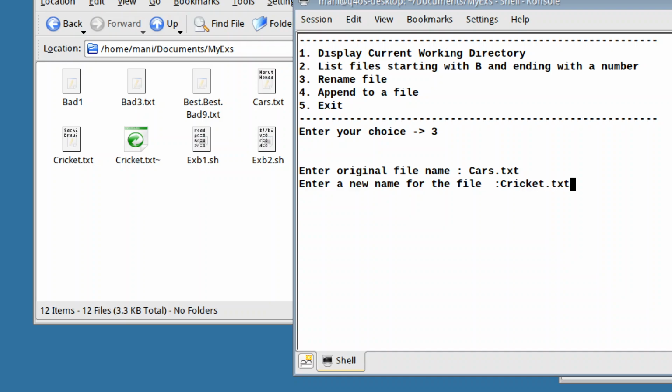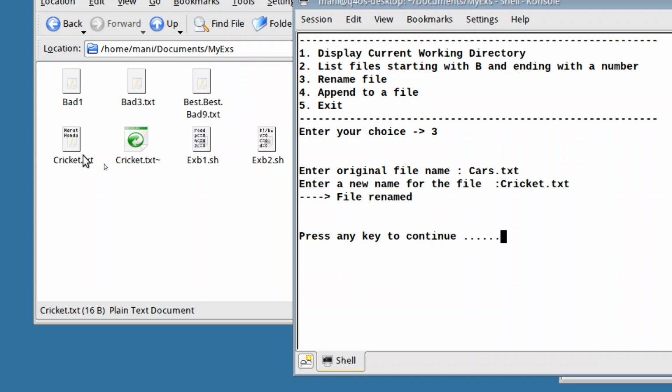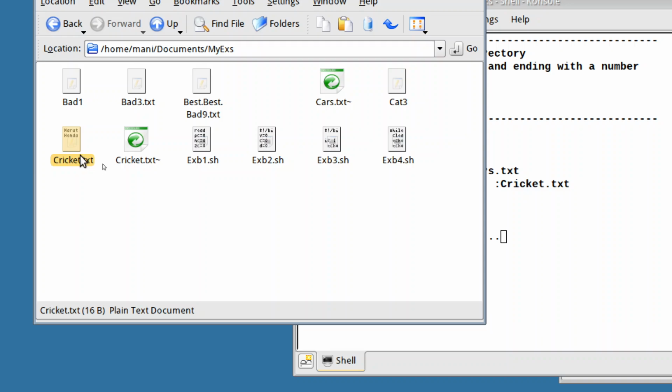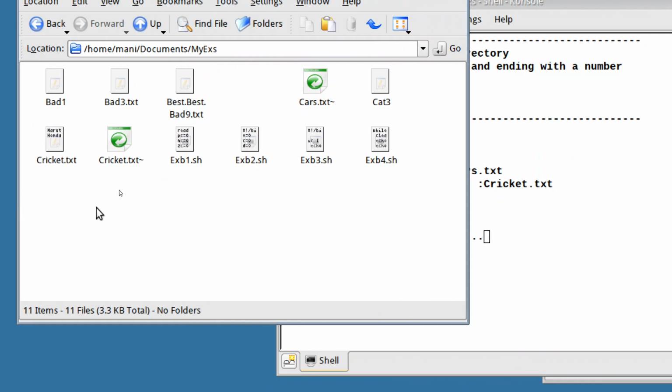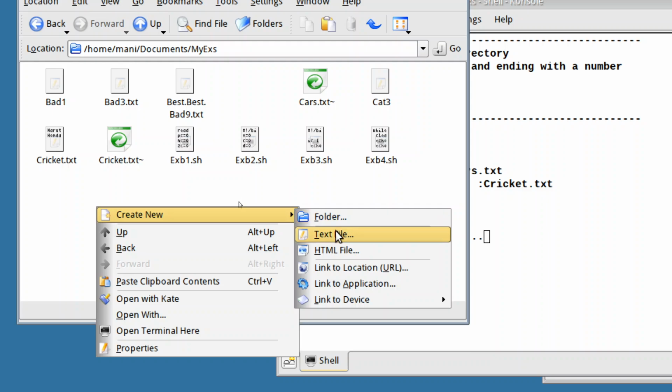Cricket.txt, done. Okay, oh sorry, I renamed the file. This choice should have been 4. Yes, sorry. Let me try it one more time, sorry about that.